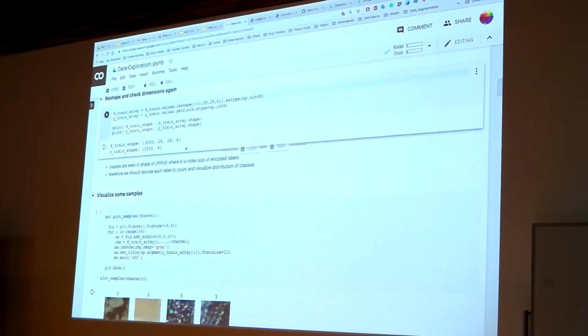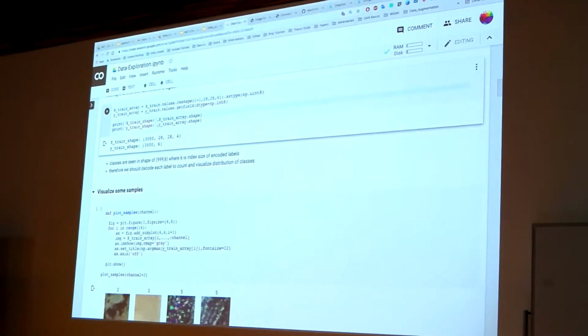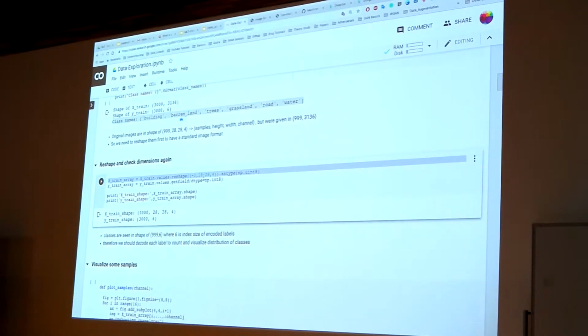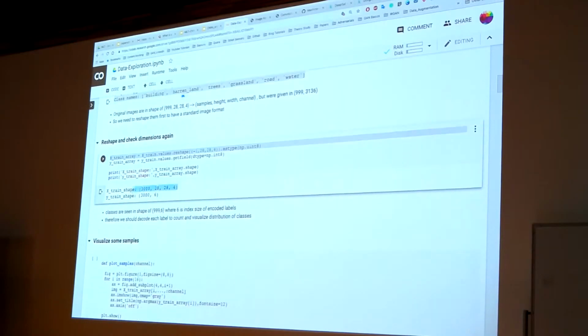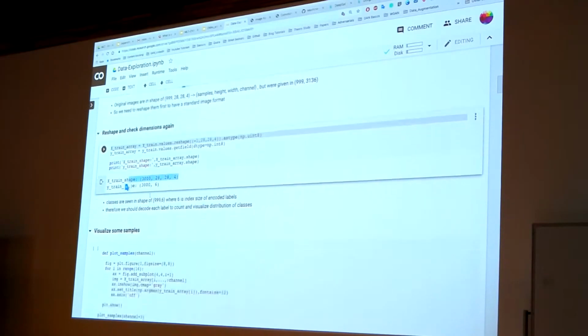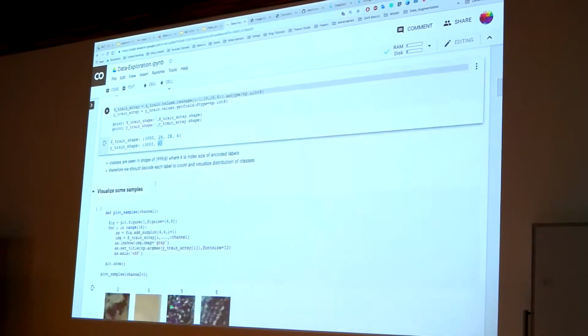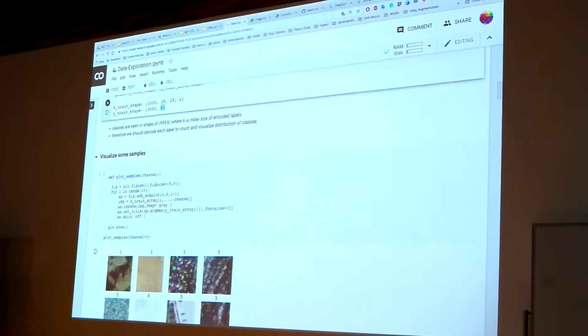So okay, let's go. I'm just converting here this shape, 3,000 something, 3,100 something, into a single image shape, like 28, 4. As you see here, I just converted to the image shape, and then we still have 3,000 labels, but with 6. What is 6? I explain later again.